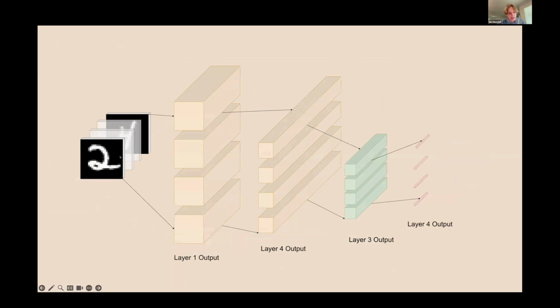Another way to see this is, you have a batch of images, and each horizontal slice of the network is just an instance of it running on a different input. So the batch moves in lockstep through the network, and then it gets to the end, and then backpropagation is run.